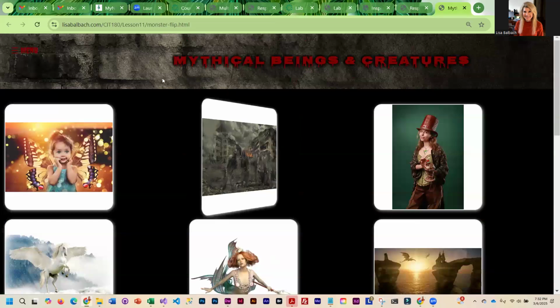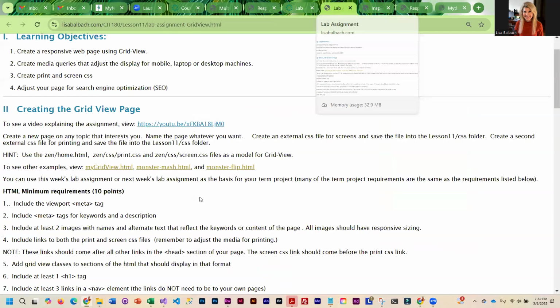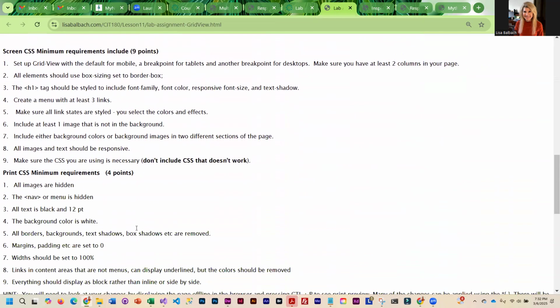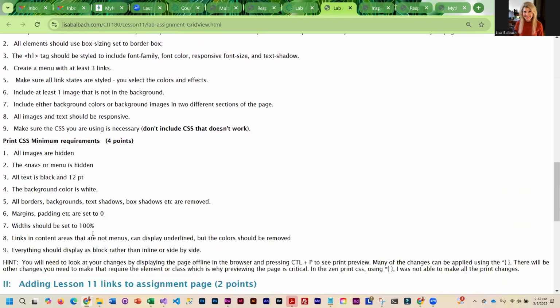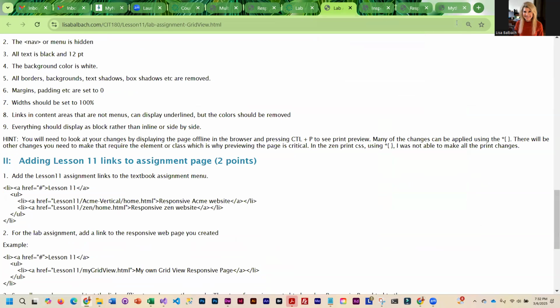Okay, so that's what you should be focusing on with this example. Okay, so read through the requirements, make sure that you have included all of them. Okay, and just know that if you really like your page, yeah, you can use it for your term project. You're just going to have to add in the requirements that you're missing.